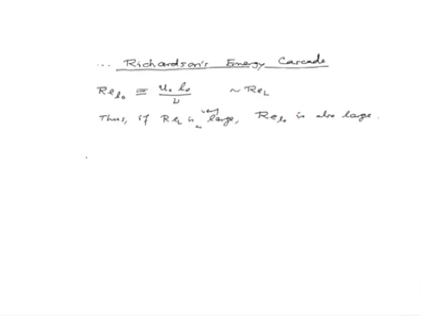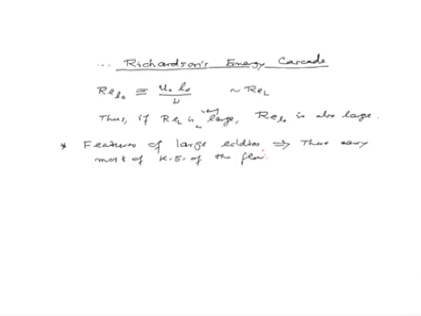Now, what were the observations of Richardson? His proposal was that these largest eddies are the ones which carry most of the energy in the flow. And what are the features of these large eddies? These carry most of the kinetic energy of the flow. That is one important feature.